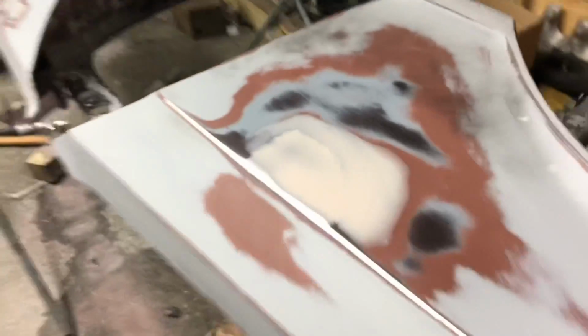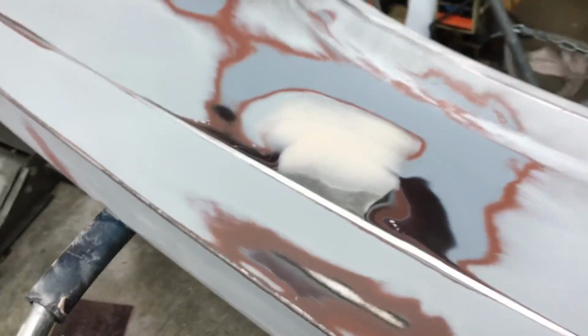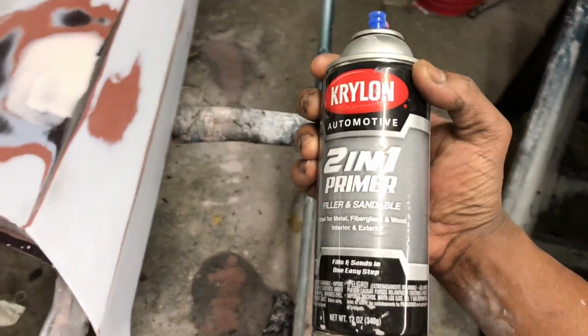Alright, gang. Y'all see, we done made our passes with our filler. I think we got it pretty good. So next, I'm gonna come back and hit it with this here 2-in-1 filler and sandable primer. And then we'll come back and block it, guys.